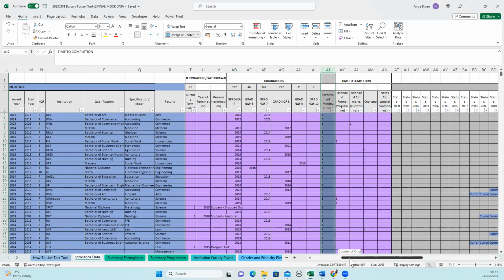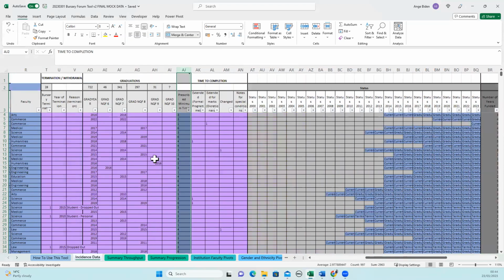You'll want to capture the prescribed minimum time. Now, it is good to bear in mind that this is the prescribed minimum time of the degree. If a candidate is doing an extended or formal program, for example, if they've registered for an extended Bachelor of Nursing degree, the Bachelor of Nursing degree standard is 4 years, and you add the 1 year for the extended program there. So in as far as you can, prescribed minimum time must be in the general case of that degree type. And if they're doing an extended program, you add a 1 in this column.